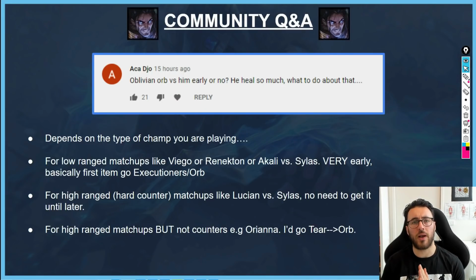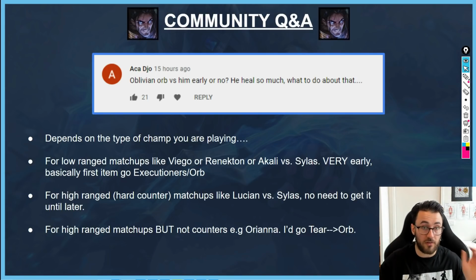So now for the community Q&A. About a week ago, I asked you guys what are some questions you had for my Sylas guide. I'm going to go ahead and break down and answer some of these questions that got the most upvotes. The first one here was from Aka Joe. Oblivion Orb versus him early or no? He heals so much. What to do about that?